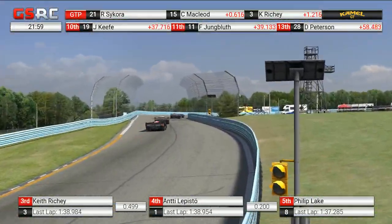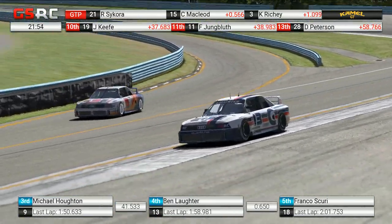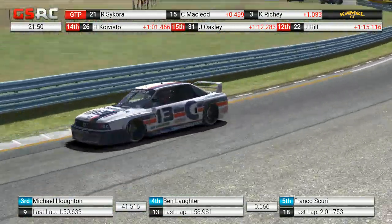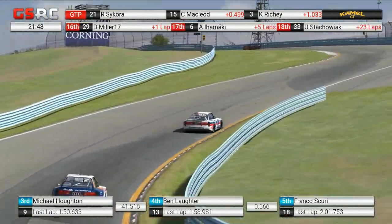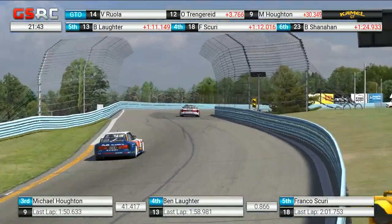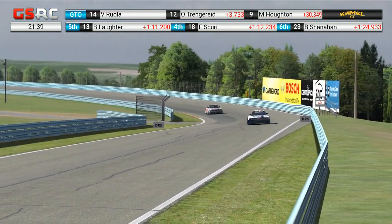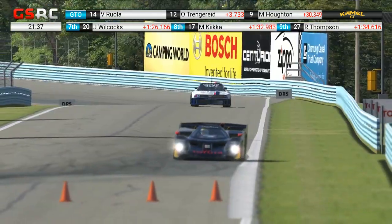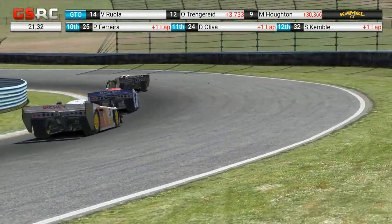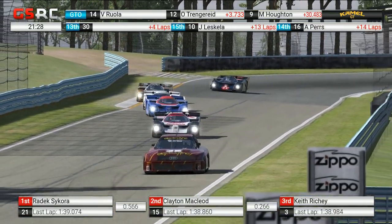Scurry. I'm sorry, Joe. Scurry coming out of the pits. Lafter right there at the 90. Scurry going to exit right behind Ben Lafter. Lafter going to take over the 4th spot. These are cars that have pit. We'll have to keep track of between the two classes. We'll try and jump back and forth when we can to try and catch the action. There you see, there's those GTO cars, 4th and 5th. Your top 3 still need to take a stop. Villarreal, Trengerade, and Houghton.